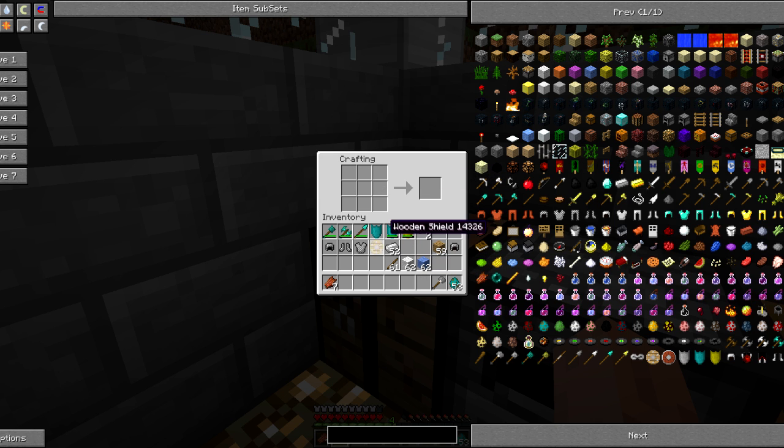Oops, I fail at making stuff. We need leggings. Alright, and now we'll make full sets of iron. And let's do this real quickly. I don't know if you guys can hear my mouse clicking, but it's a little excessive.